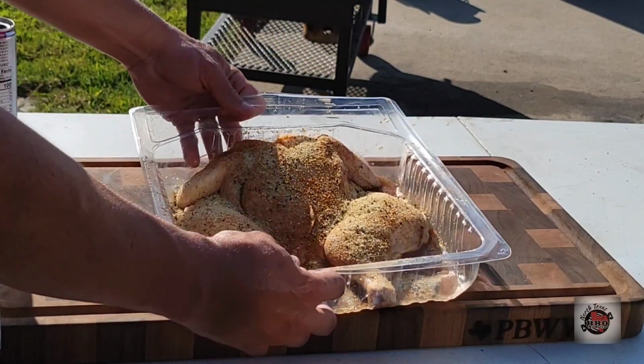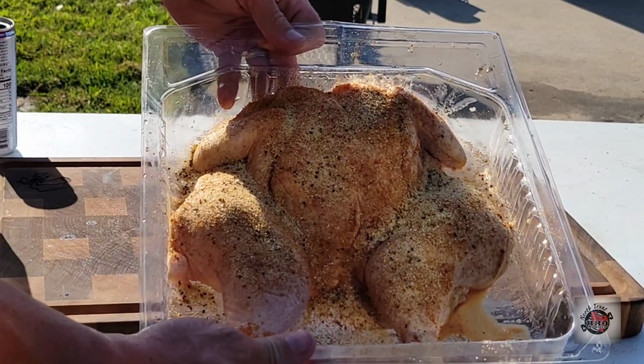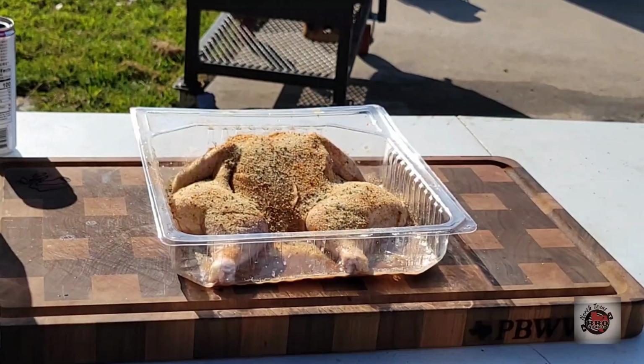There we go. Debo's getting fired up. We're going to go ahead and let that set. I'll turn this around, we'll season the other side up, and then next time I see y'all, we'll toss it on the smoker.